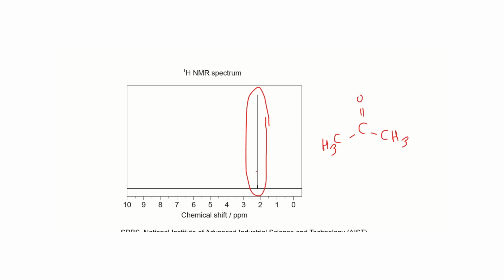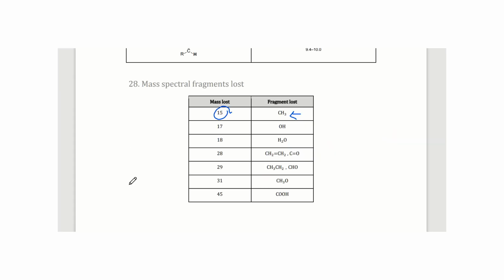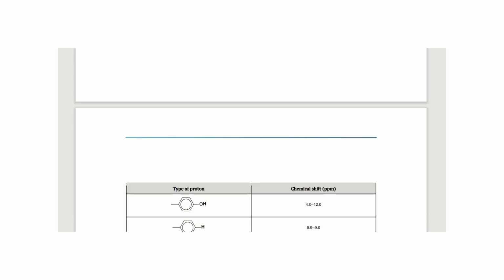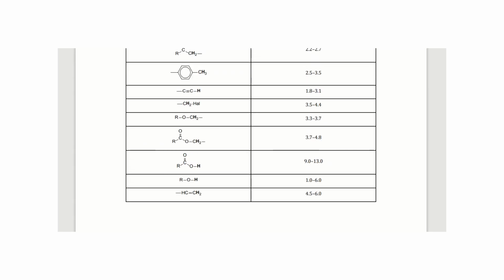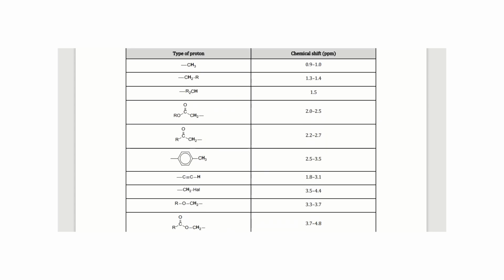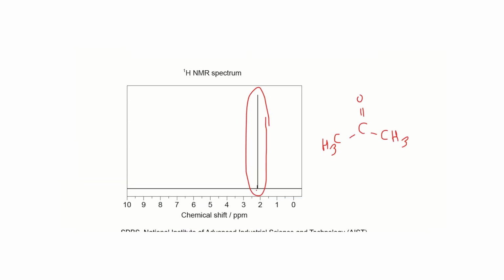And also you see that most of these are in the same position, which is in this position here, and they've been shifted by something that's slightly electronegative. So when I look at the IR spectrum, this is for my ester and this is basically for my ketone. So if I look at the region, I see that it's between 2.2 to 2.7, and if I look back, I see here that it's between 2.2 to 2.7. So this must be my molecule.